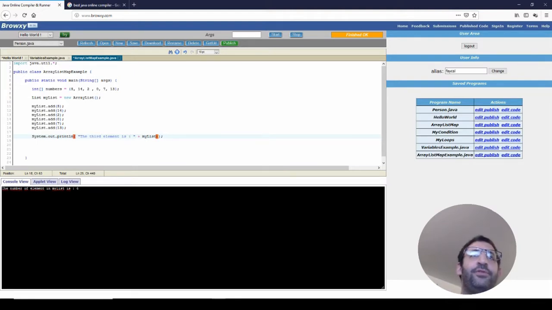Here I don't use curly brackets or square brackets. No, not the same. Here I will use my list dot get method, and I will put the position of the element, the same as for the array. That means the third element here is the number 2. Okay, to get it, I will put third minus 1. That means 2. I have chosen a bad example.